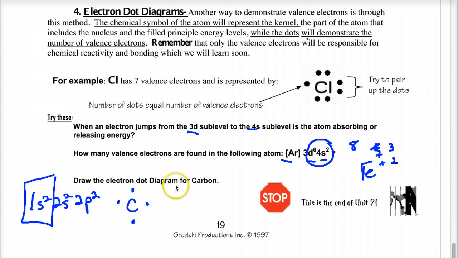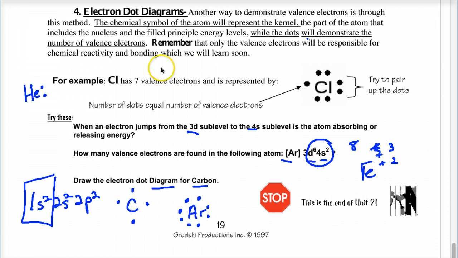Okay, now dot diagrams, very simple. They're just the valence electrons. The only little catch, or I should say difficulty here, is the noble gases. Argon doesn't have any valence electrons, but they like to show 8 for the noble gases to show that they're completely filled. It's called the octet. Helium is 1s2. They show 2 dots to show that it's filled. Everybody else follows suit.